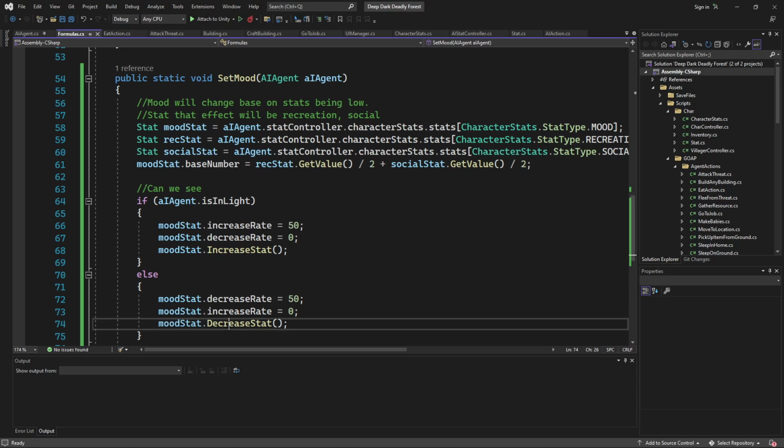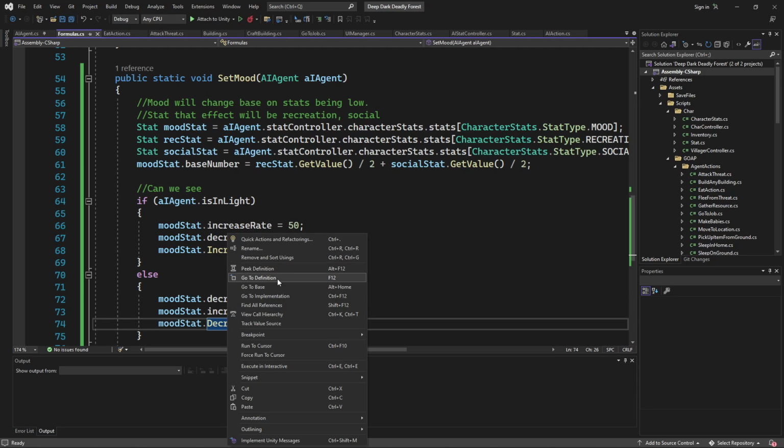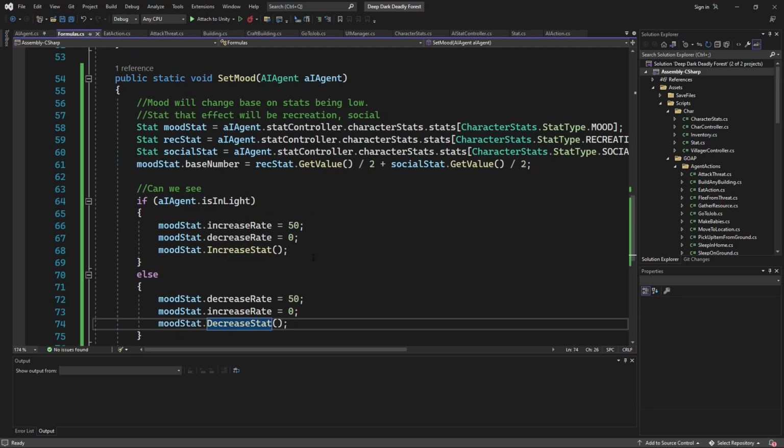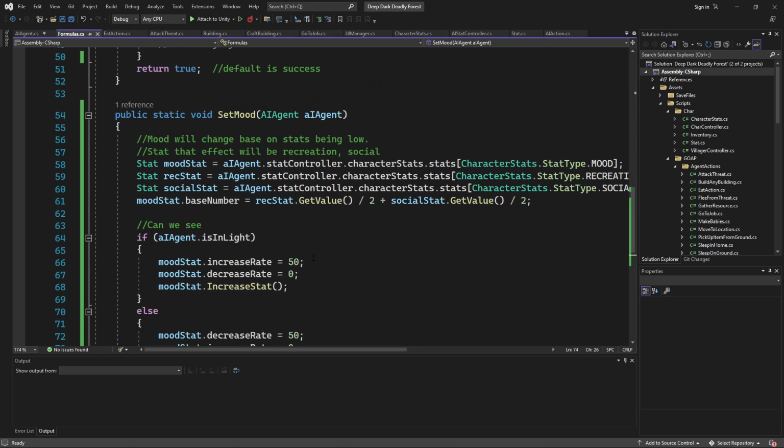Let me go to definition. What we could do instead, alright, let's go formulas. Let's change this up a little bit.